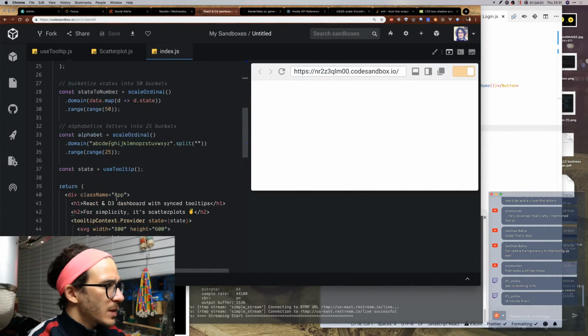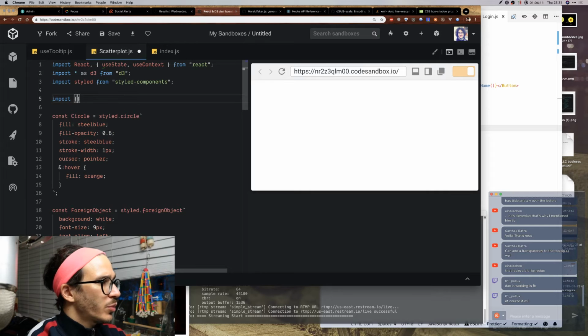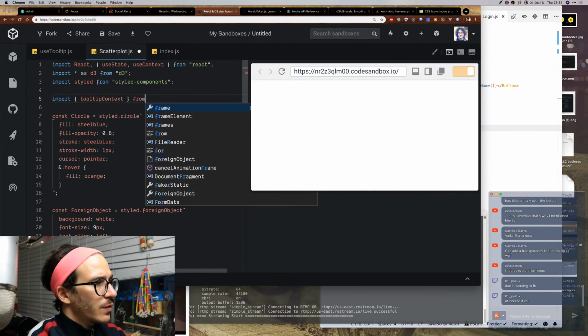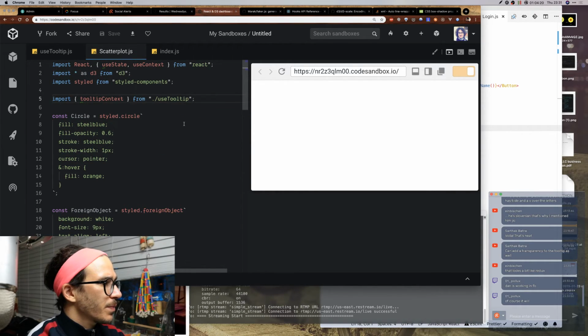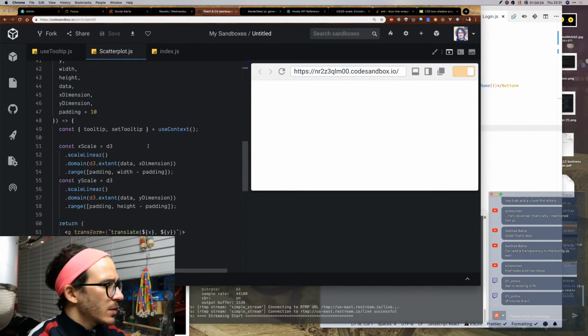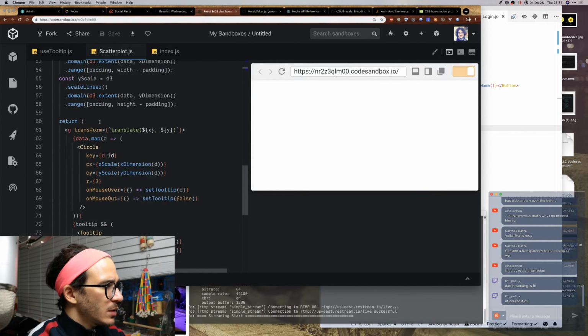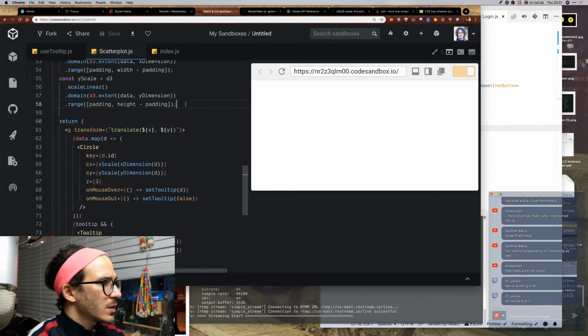Pass state into our use tooltip thing, and then in the scatter plots we're going to import tooltip context from /use tooltip, and this one down here is going to say what?